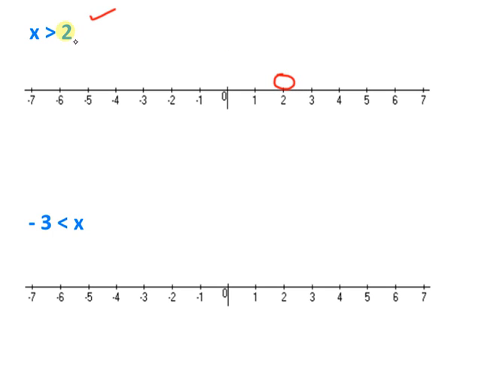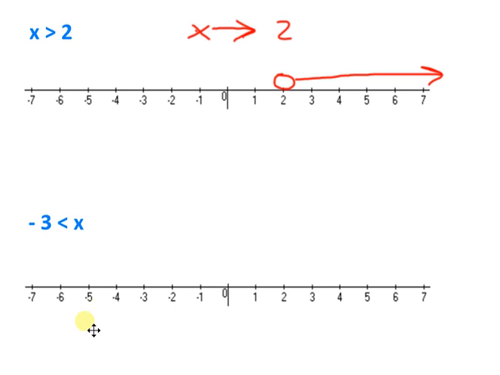But let me show you something cool. You see this inequality symbol here? It's actually the beginning of an arrow. If I write it a little bit bigger for you, all I did is I wrote it a little bit bigger, and let me erase. I wrote on top of it here. Okay, so all I did is I took this here and I wrote it bigger. Watch how I made it an arrow. You see how I took that sign and I made it an arrow? So the arrow is going to point that way. And now I am done. That's the solution to my problem.